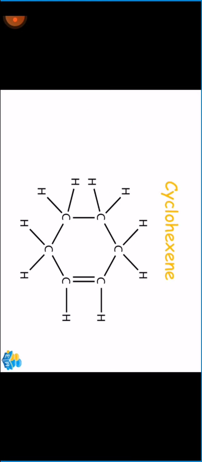And our cyclic alkene is cyclohexene, and with our double bond, the double bond can go on any of the carbons here. You just need to make sure that the carbon either side of the double bond only has 1 hydrogen coming out of it, because carbon can only have 4 bonds. We can see here 1, 2, 3, 4.